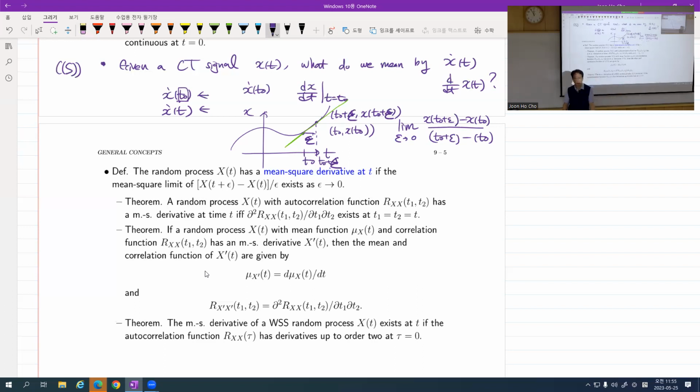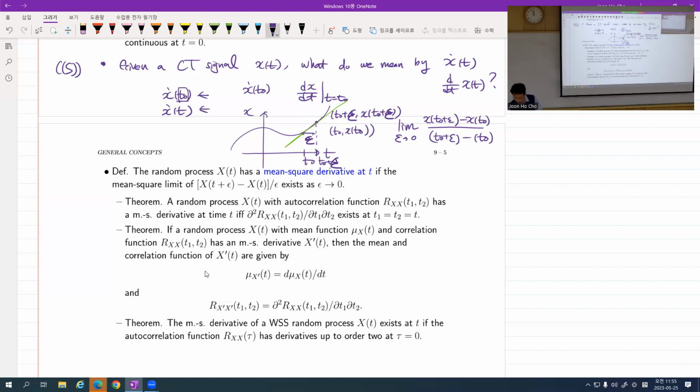So it's a kind of limit over a function. However, if the limit exists, then what? You can construct any sequence of epsilon that converges to 0, and you must have the same limit, right? So we can convert that into a limit over a sequence of real numbers, whether it converges or not. If that converges for all choices of sequences of epsilon converging to 0, and if they are the same, what? We can say that is some specific number, right?